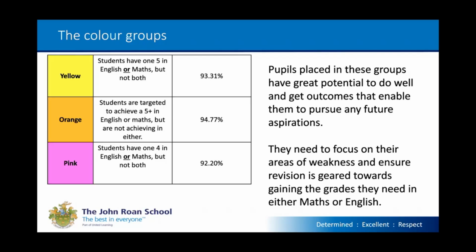Now, if students don't achieve a grade 4 at the end of their year 11, it is actually a statutory requirement at the minute that they will resit both English and maths with their post 16 provider. Now, the resit rates for passing English and maths are incredibly low. Students that resat English and maths last year actually only achieved a pass rate of 23% in English and 19% in maths. So the best chance to pass English and maths is this year.